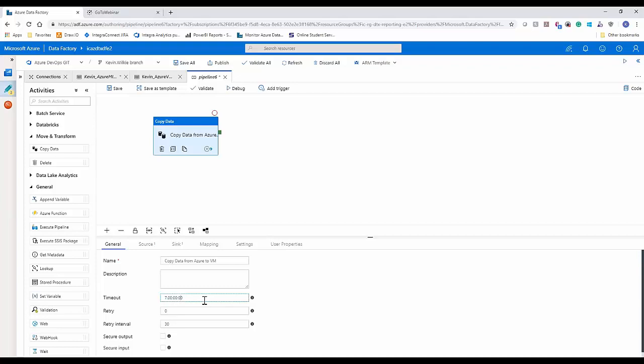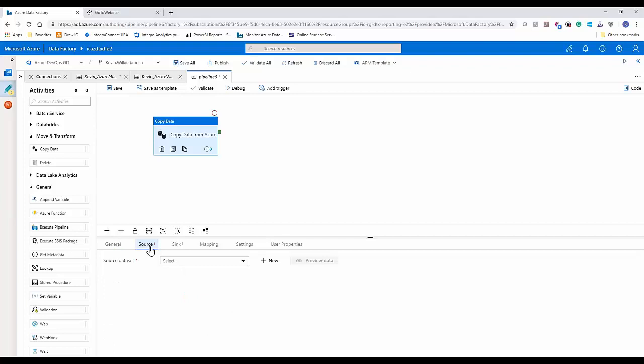It's rare that you'll see anything over an hour or two. But for whatever reason, at some point I need to ask Microsoft why this default is 7 days. I have yet to see anything over about an hour or two. You can set your retries, how long to have between retries. This is actually in seconds, I believe. Yep, in seconds.